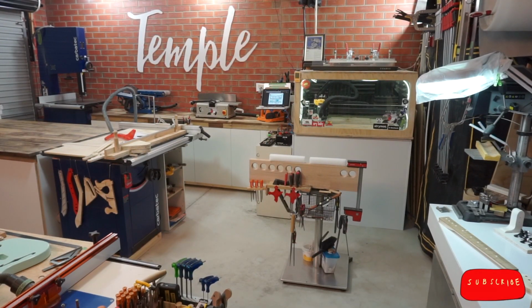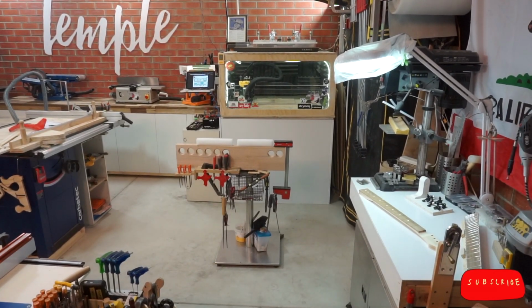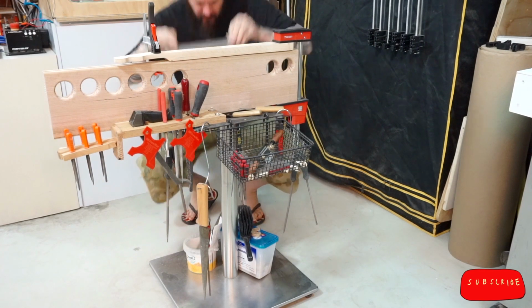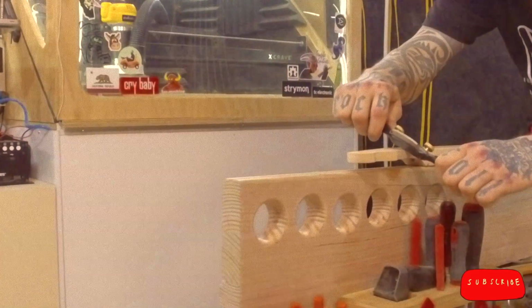This is my neck buck. You can just use your workbench instead, but this has all the features I want in it. It also has a wobbly base that I'll never get around to fixing. Okay, Jamie's neck is clamped in, it's sitting flat. It's a 35°C day here in Australia and we're ready to go.